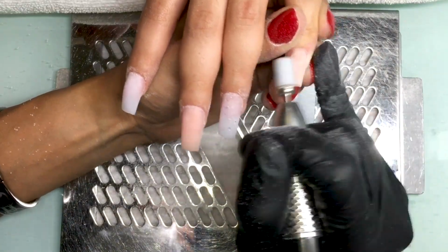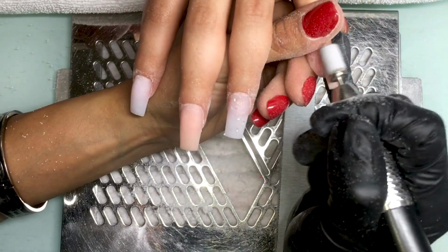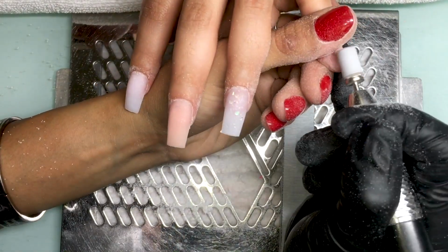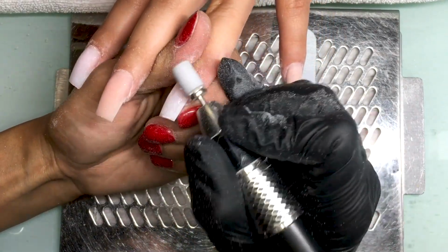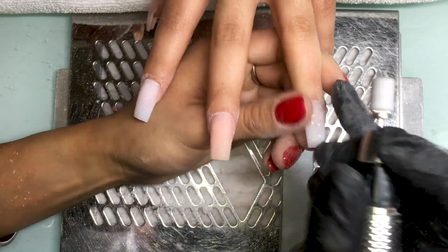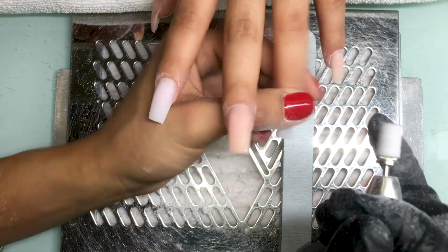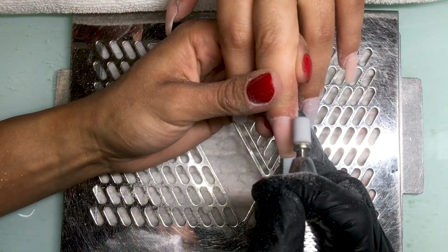And I'm always looking at the nail, just making sure everything is even. Now with my fine sanding band, I'm gonna go ahead and file off all the rough edges and all the streaks that the carbide drill bit might have left, just smoothing out the whole surface. And like I said, I always leave my thumb bald because I like to touch the surface of the nail and make sure everything is even.